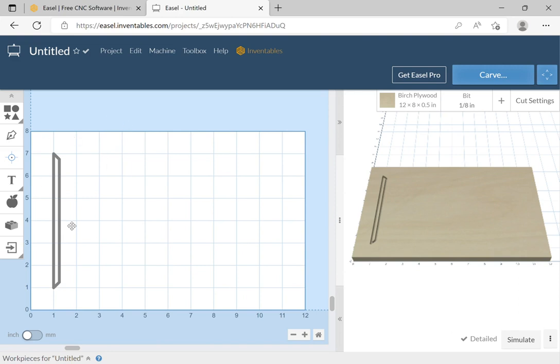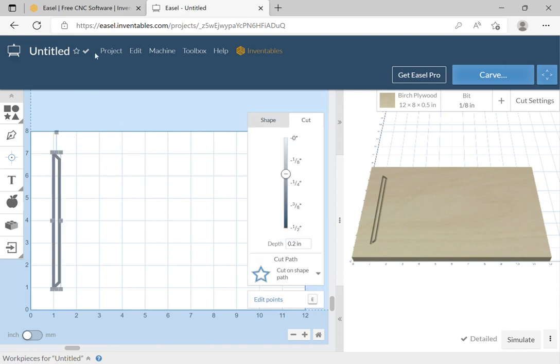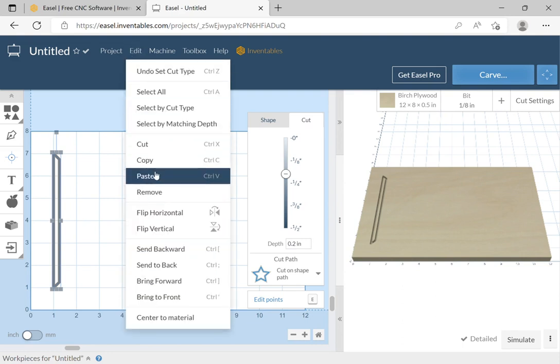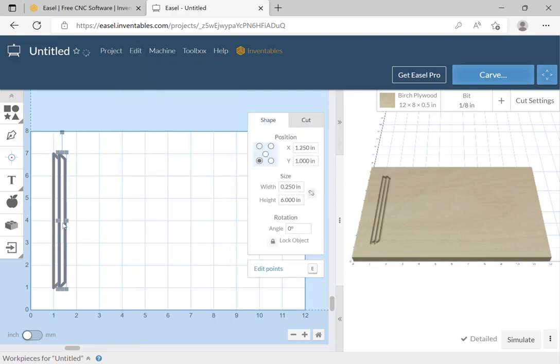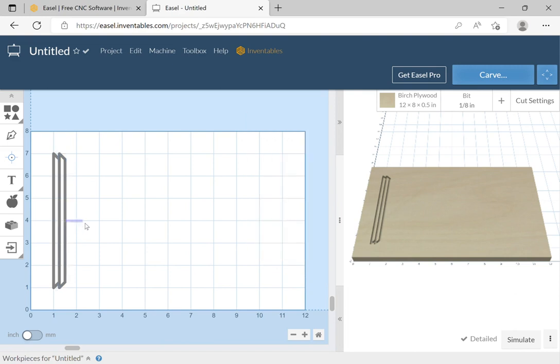Now, in order to make the rest of them, I'm just going to simply copy this one. You can do edit copy, and then edit paste. We'll take this one that was made, and we'll move it over. Oh, I'm having trouble grabbing it there. Come on.